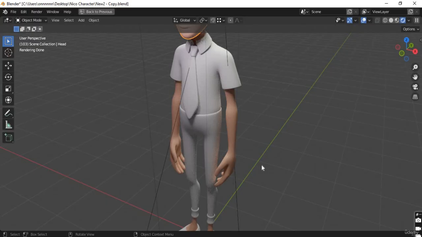Try to use these cartoony characters for now until you have enough experience to push into other kinds of characters, such as creature characters, more like semi-human and creature characters, and so on and so forth.